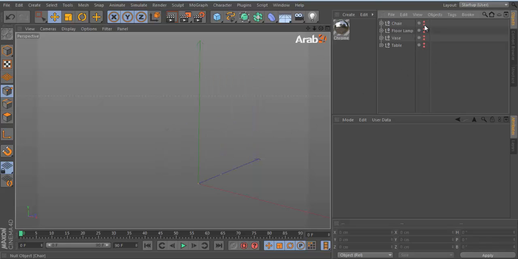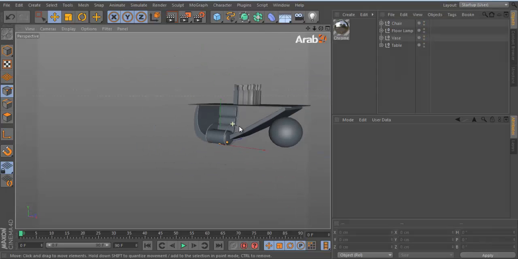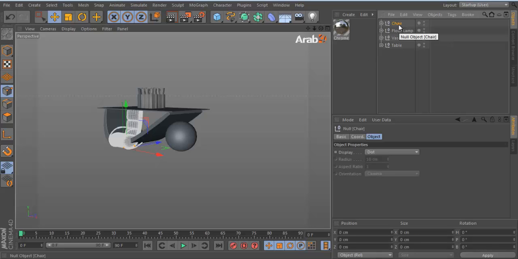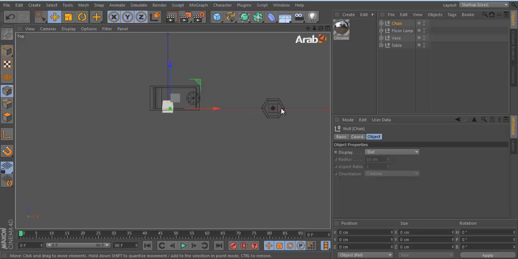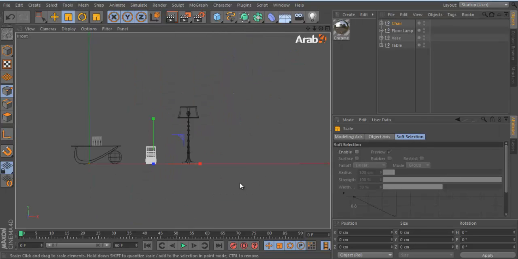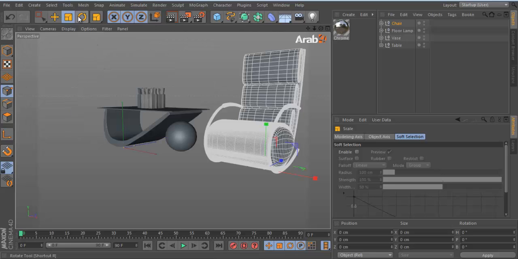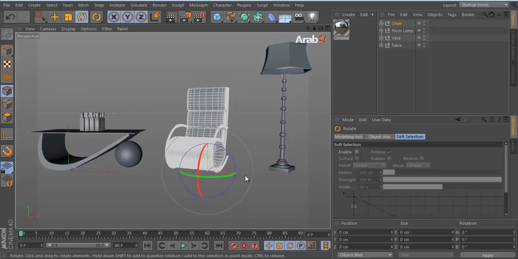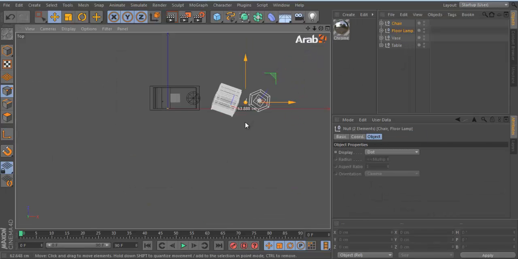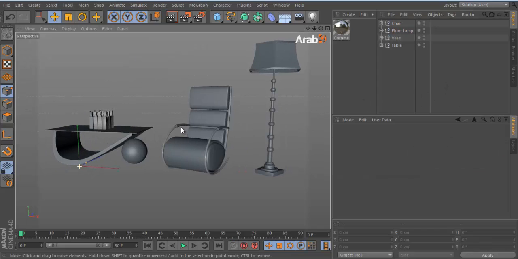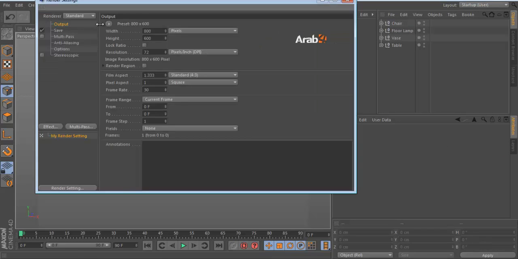So now it's very small here, but I think it looks nice now. Let's change the output render to HD.